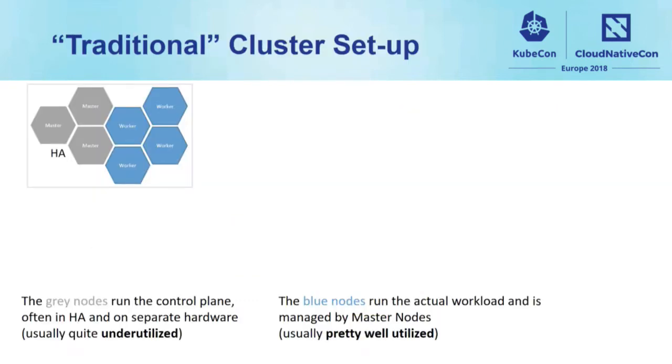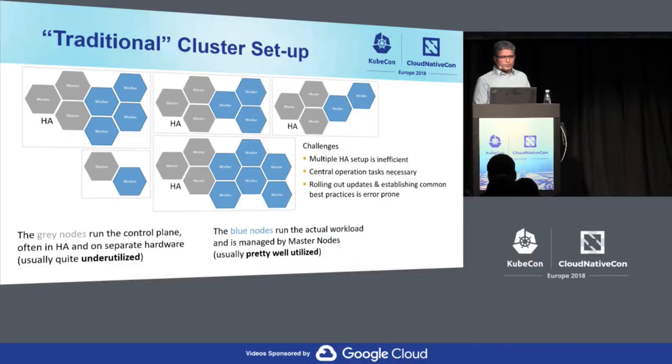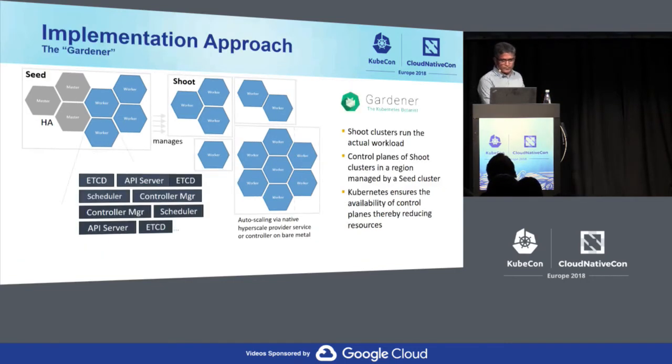So if you look at the main idea of this project, in a traditional Kubernetes cluster setup, you have the master nodes, which host the control plane, and worker nodes, which actually manage your workloads, right? And if you have multiples of these clusters across the globe, then initially to get them set up and get them going is well and good, but how are we actually going to keep all of these clusters in sync? Maintaining all the control planes on these different clusters is not a trivial task, to say the least.